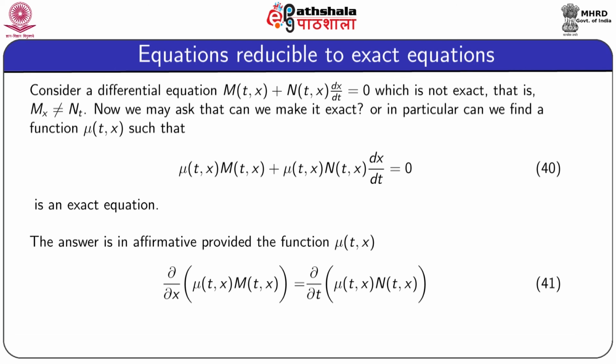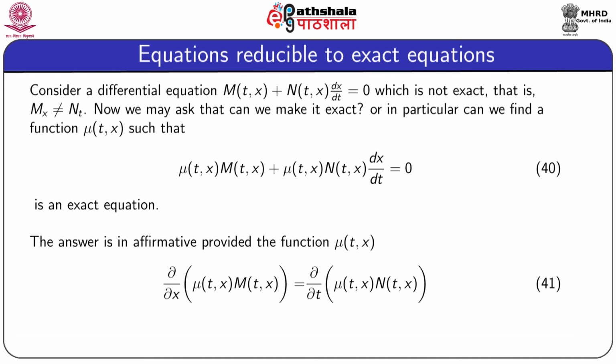Let us consider the differential equation m plus n dx/dt equal to 0, which is not exact, that is ∂m/∂x is not equal to ∂n/∂t. Now, the question is how to make it an exact differential equation, or in particular can we find a function mu such that the differential equation becomes exact.